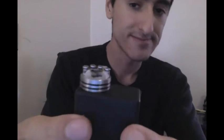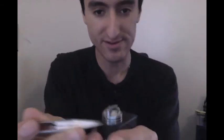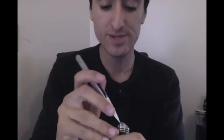But yeah, I just kind of packed it right back down, as you guys just saw. So there are pros and cons with it. It's really soft, so if you build a really big coil and stuff a shit ton of cotton in there like I did, but this is the Plume Veil and you do have the airflow holes on the side. So if I overdrip on this thing, I will know about it, because it will leak out, and it will piss me off because of the finish on this thing. I'll get to the finish in a minute.